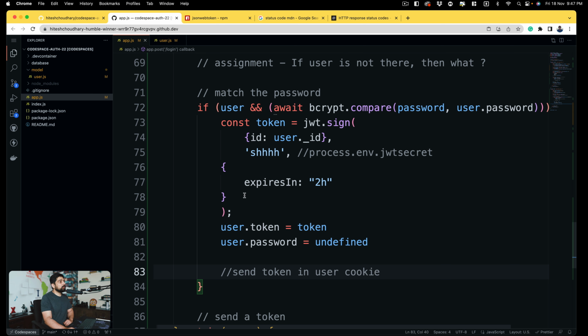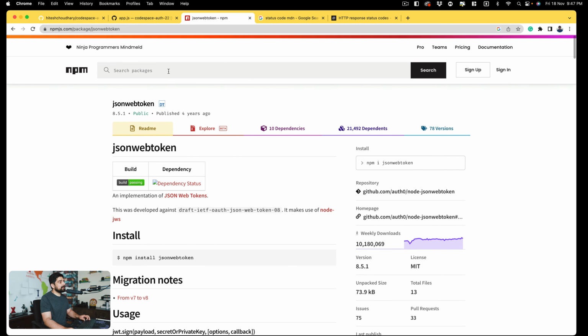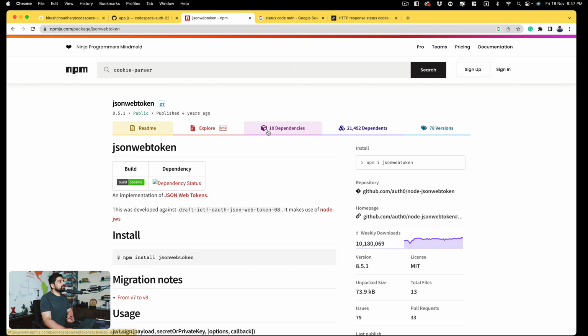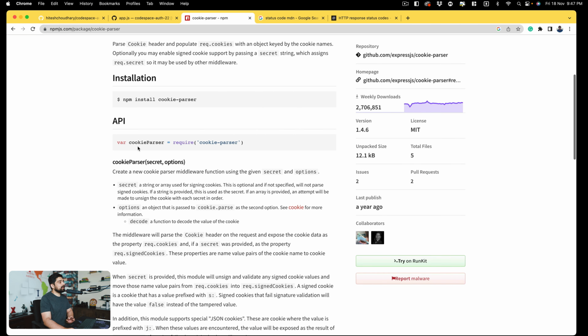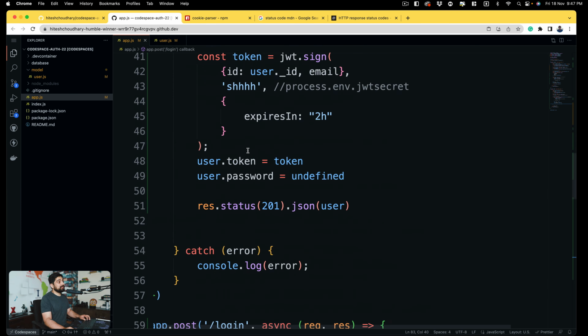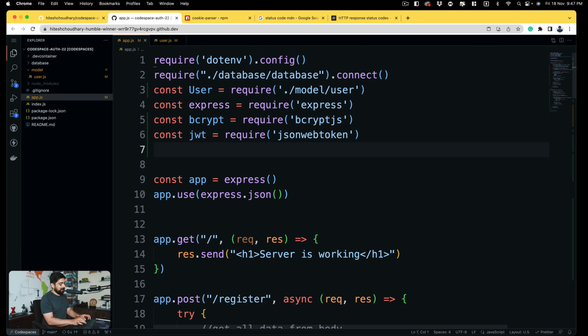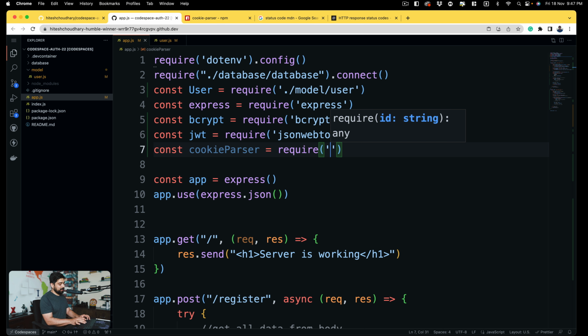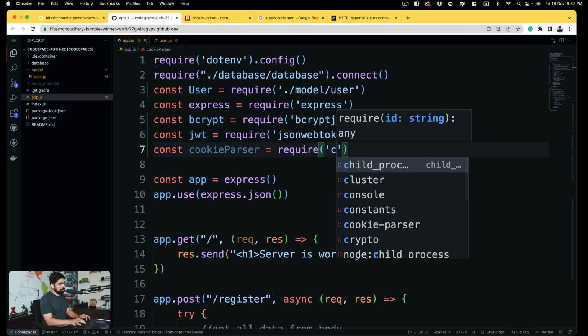This is where our cookie parser actually comes into the picture. So cookie parser is a really nice parser. What you can do is just install this, and after that you just have to require it. So let's do it one by one, and I'll say, hey, I want to have a simple cookie parser access. So I'll just say const, and let's call this one cookieParser, or all lowercase would be good, uppercase. All right, so cookieParser, and we'll be saying require, and we'll be saying, oops, cookie-parser.